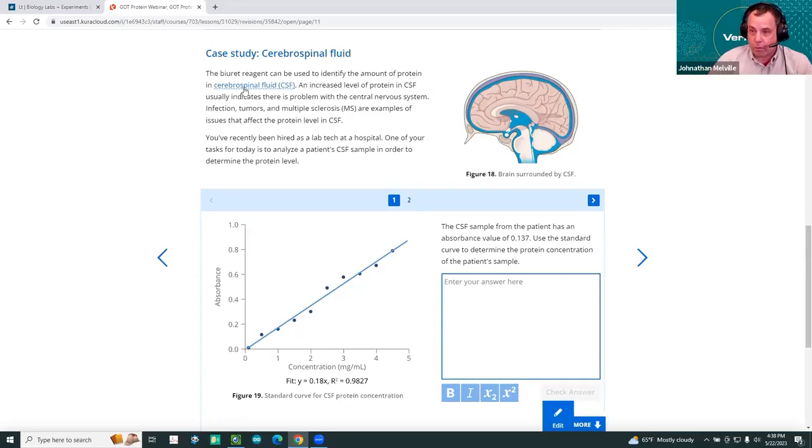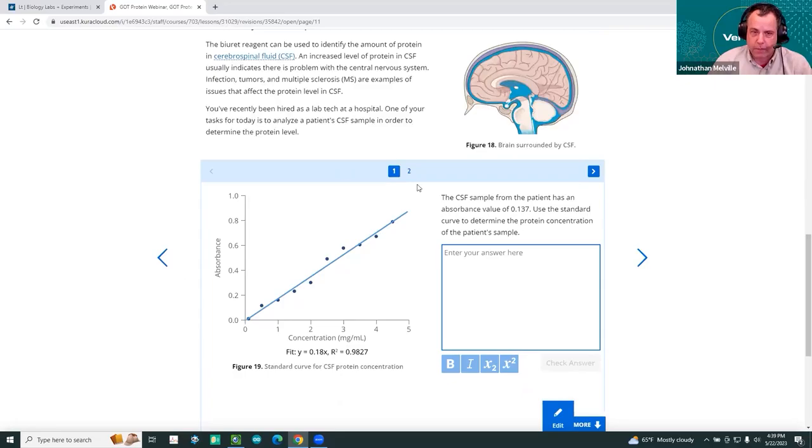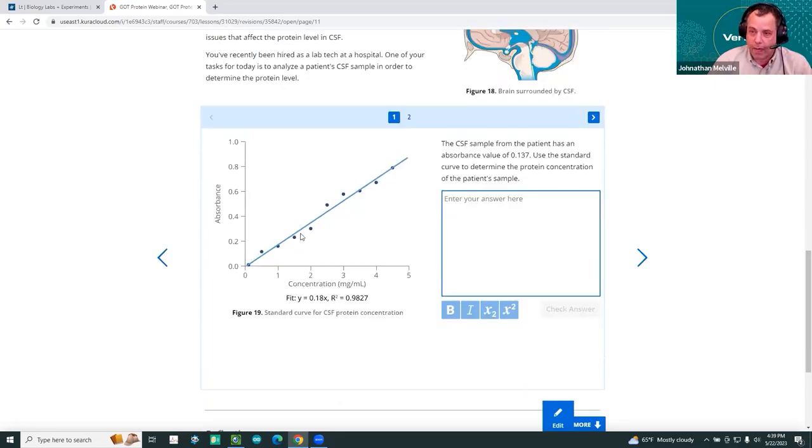So this is like a real case study where your students might say, well, why am I looking at milk? Why is that important? And in this case, it's really great because you could say, well, if you have high protein content in cerebral spinal fluid, that's bad. And guess what? You can use a protein curve, standard curve, to determine whether or not something bad is going on. So there's just some other great pieces that exist in LT.